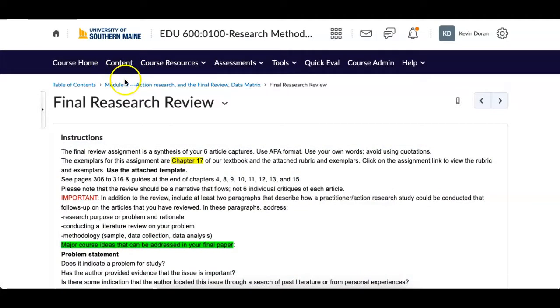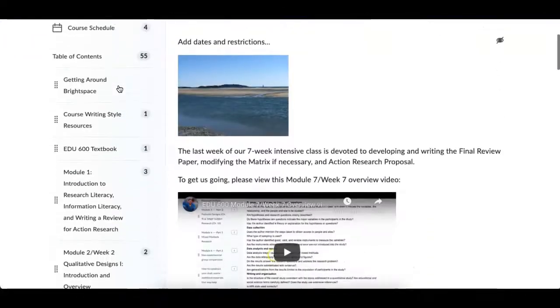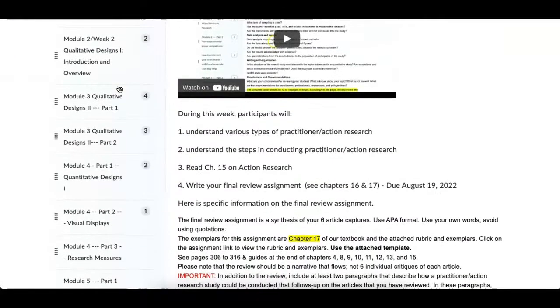Like I said, I'm going to go back to Module 7. So once again, we're covering action research this week. Action research is sometimes called practitioner research. It is what I consider a very practical type of research that does follow a standard procedure, but it isn't held to quite the same level or the standards of formal qualitative and formal quantitative research.